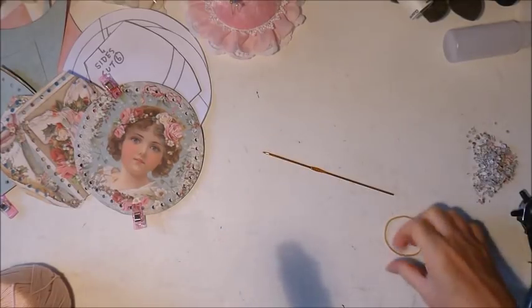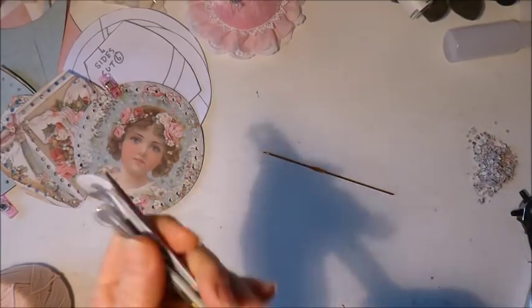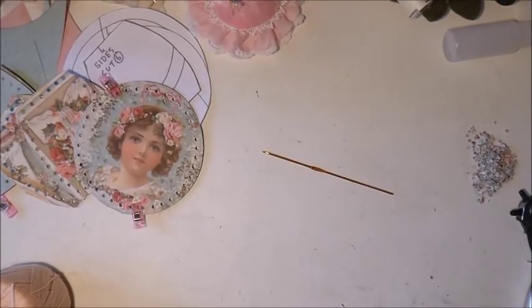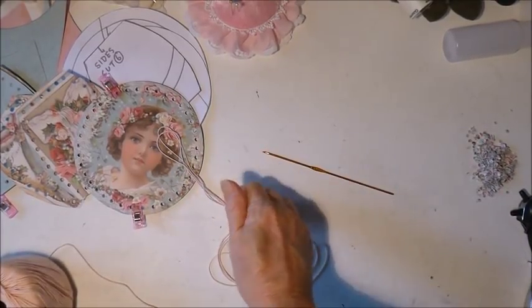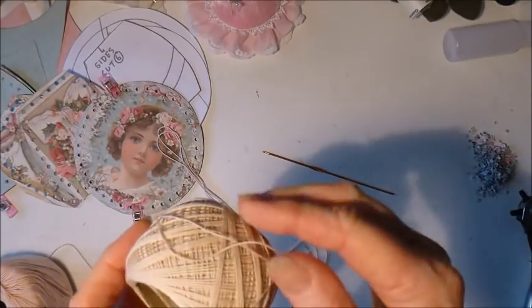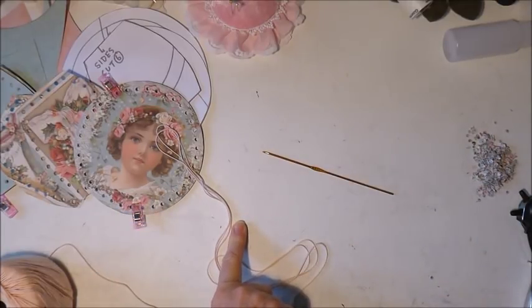So keep those all together. And these are just things I've pretty much found at the op shop. My daughter used to crochet, so I used to pick them up from time to time. So I think I'll go with the pink, simply because the only other ones are like this sort of thing, and they're really fine. So this one's a bit thicker. Pretty sure that's what I've got there.